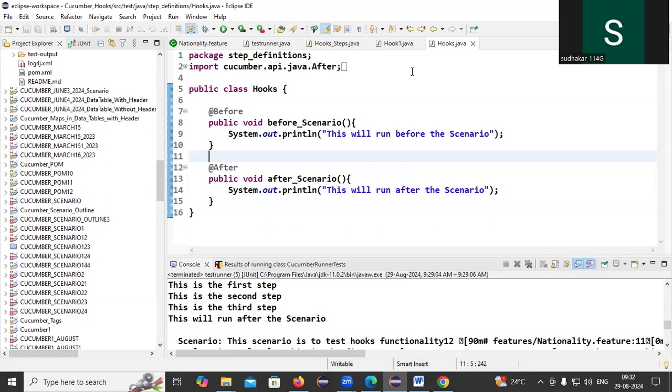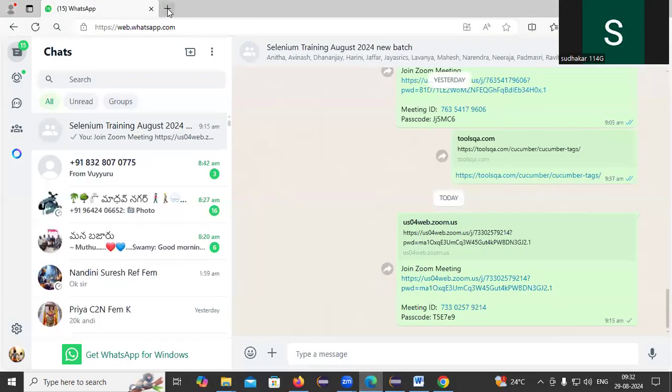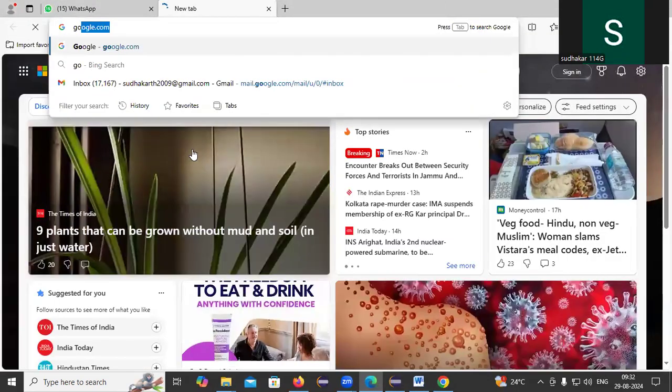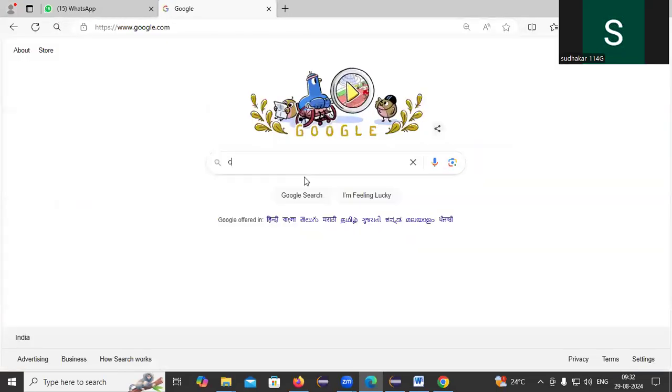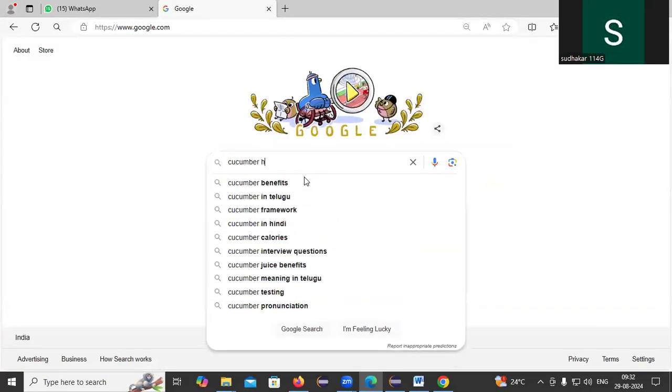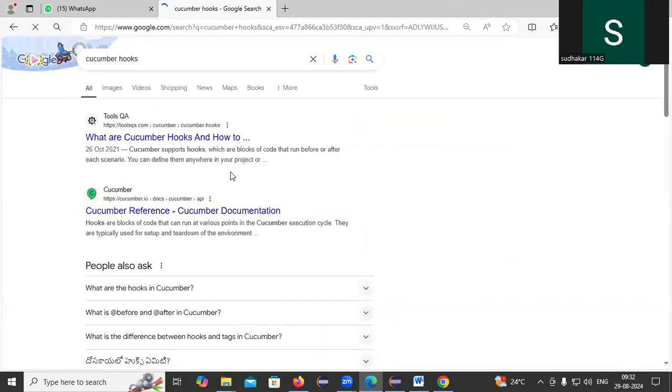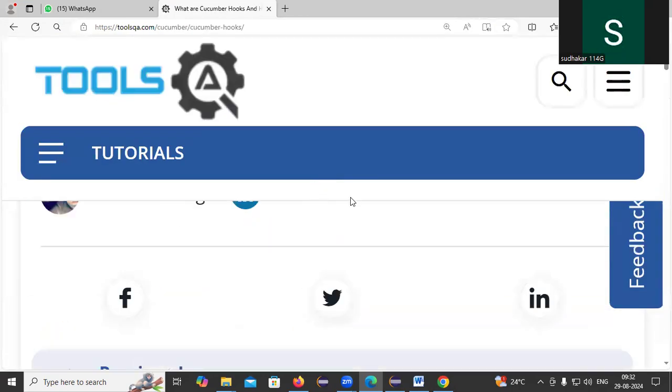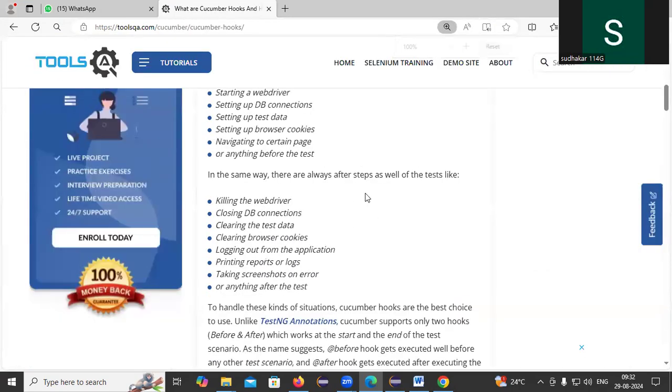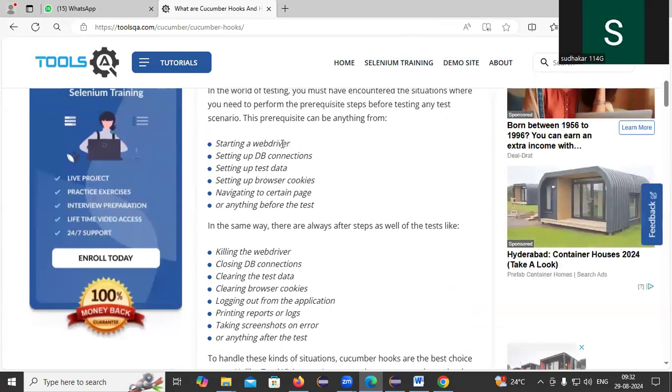Okay, right. So now let's understand when we will use hooks in real time. See, starting a web driver, meaning user launch Chrome browser.